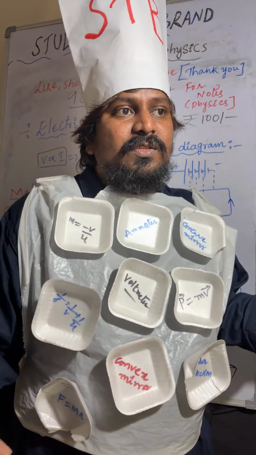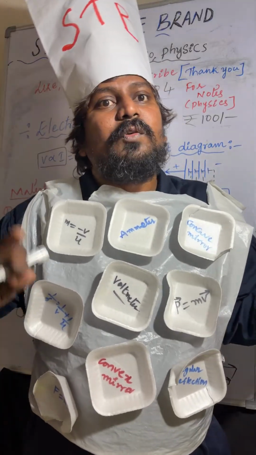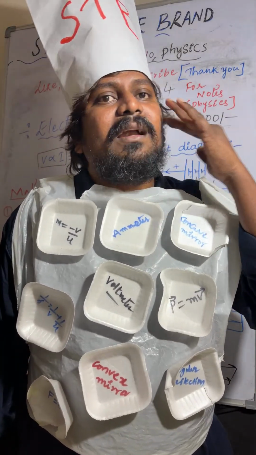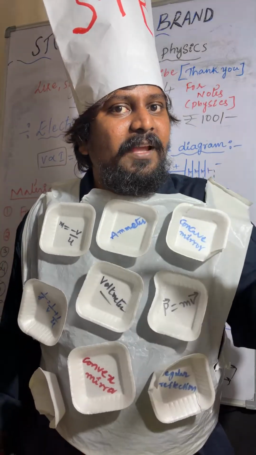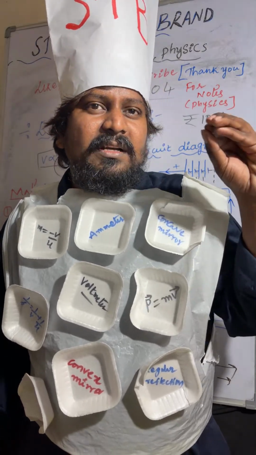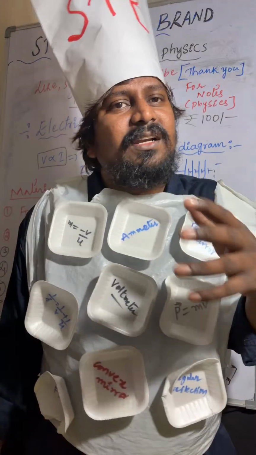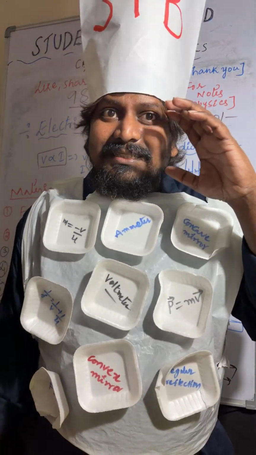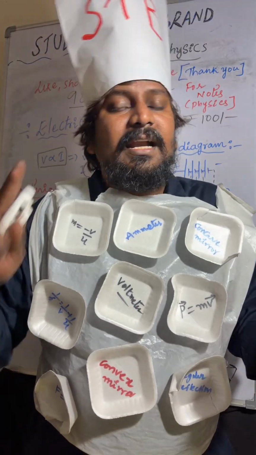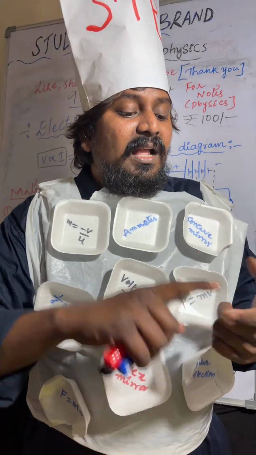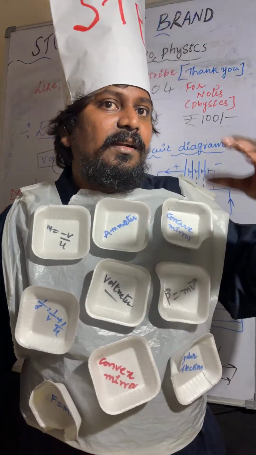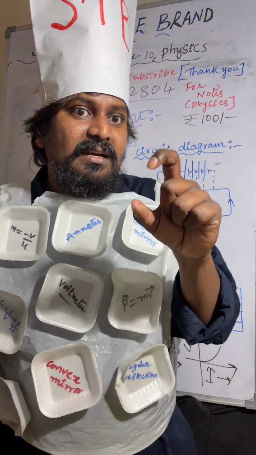In MCQs also, especially assertion and reasoning type questions, it is difficult to analyze and understand, but once you know the concept briefly and are clear with it, with clean observation it is very easy. You must keep in mind all these points: the definition, V is directly proportional to I at a constant temperature, and materials required. After that, circuit diagrams, and next the procedure: we have to connect 1 cell, 2 cells, 3 cells, and there is a question related to this also.